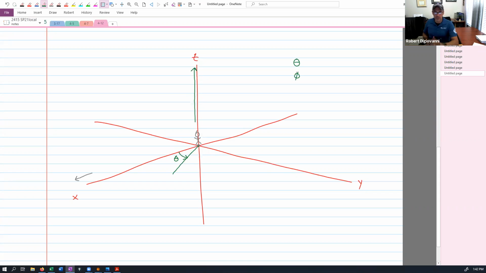Now this is theta. The second angle is phi or phi. Have y'all heard that Greek letter before? Phi or phi. People pronounce it different ways. Like if it's a Greek fraternity, it's sigma phi epsilon, but then you'll hear other people in physics call it phi. So I think it's debatable how you want to pronounce it. I just do it both ways. I'll say phi or phi, okay?